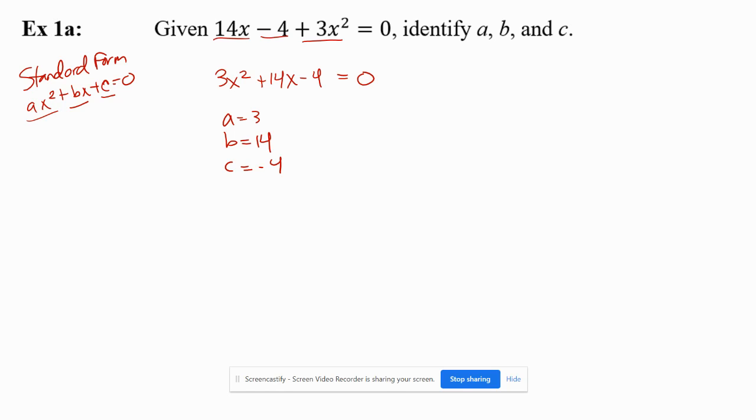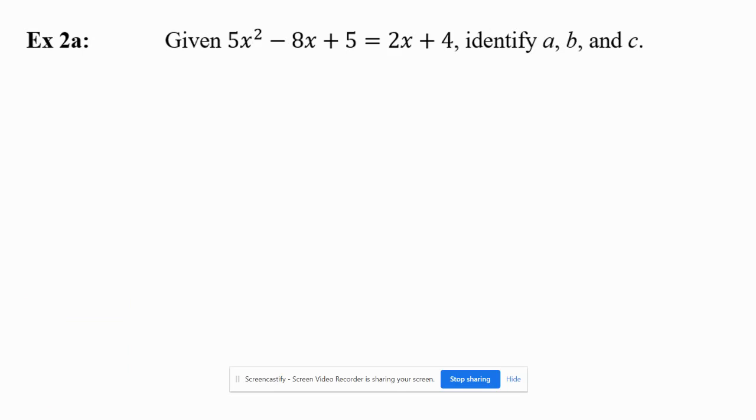It technically isn't necessary to rearrange it because it's already on the left side, but I do think it would make it easier and avoid small mistakes, right? Like in the current form, I could see someone trying to say that a is 14 just because it's at the front, even though it doesn't have the squared.